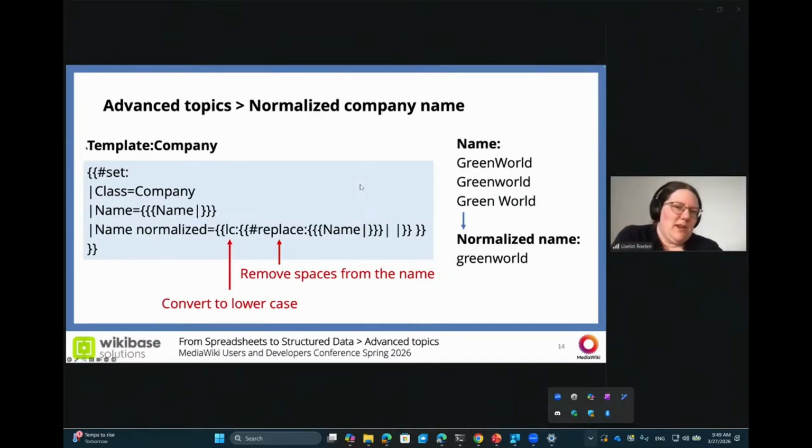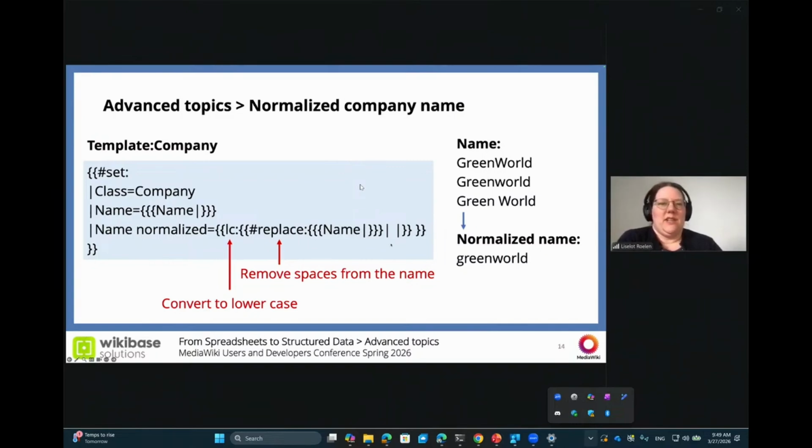For this, I first modified my template company, which previously was just setting a name property with the name of the company. Now I'm adding another property to it, which I've called name normalized. And here I'm converting the name into all lowercase and also removing spaces from the name.